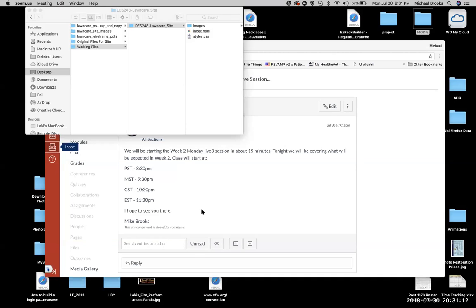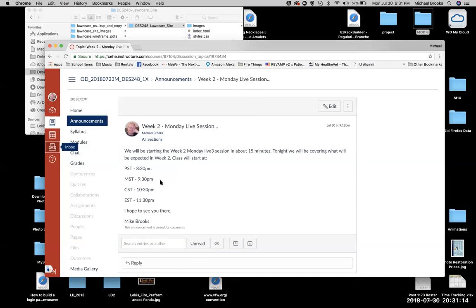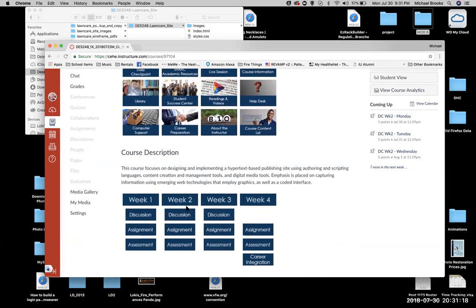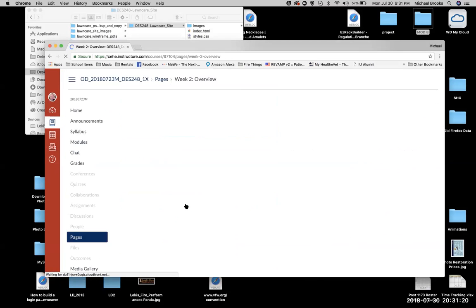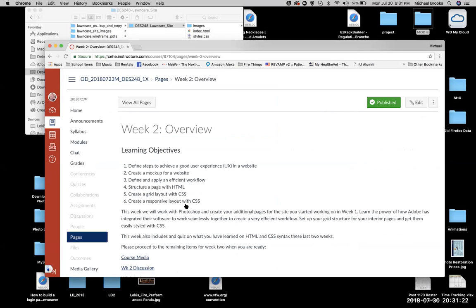All right, so tonight, we're going to start off by discussing what we expect this week. The learning objectives for this week: define steps to achieve a good user experience in a website. Remember, UX, user experience, how they feel when they leave your site.